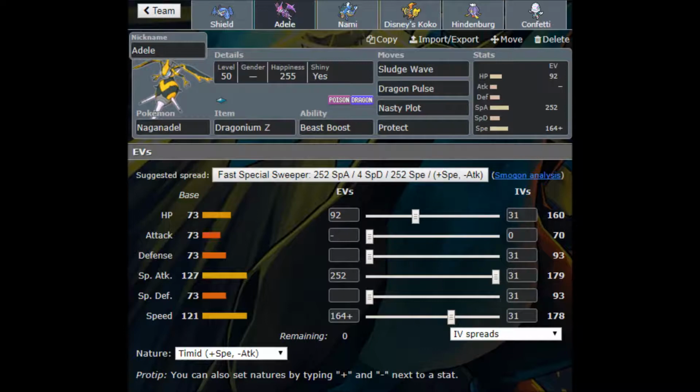We are going with the Timid Nature because that's what the set told me to run, with a 164 in speed, and the reason it's got 164 in speed is so the special attack is still higher than the speed, so you get the boost of the Beast Boost in special attack rather than in speed. I might switch this, and it's got the 92, and I think the reason that this set is like this is so you get the 92 points in HP, so that your HP stat is higher, so it makes you a little bit tanky and a little bit more viable, so you don't have to run a Focus Sash or anything like that, and it does get the Z move then at that point.